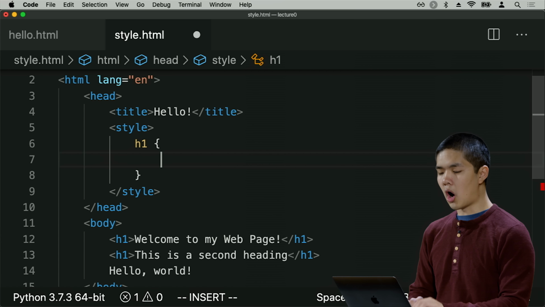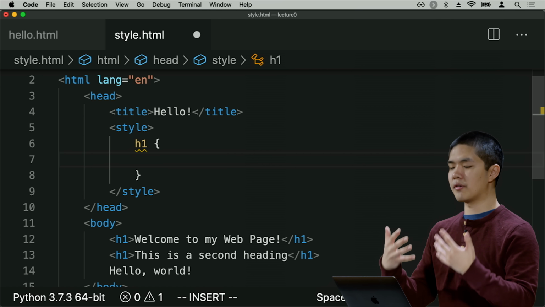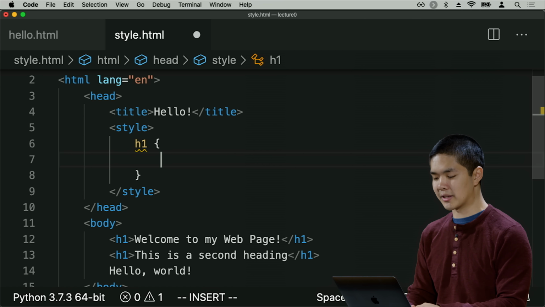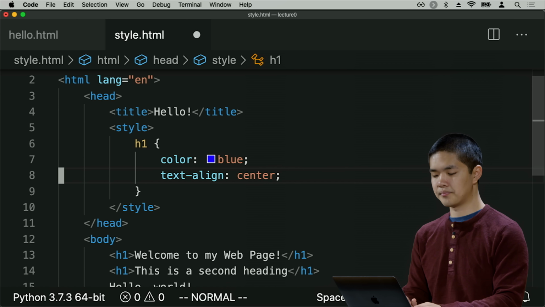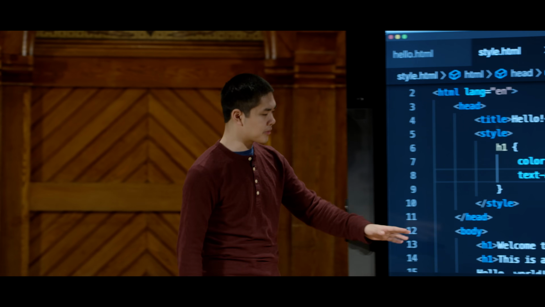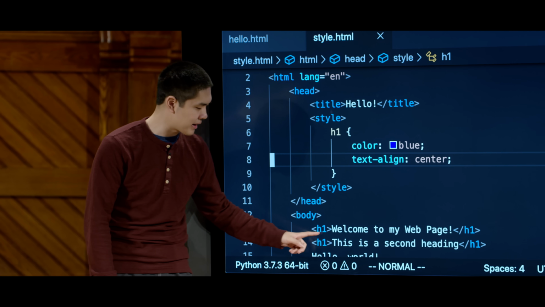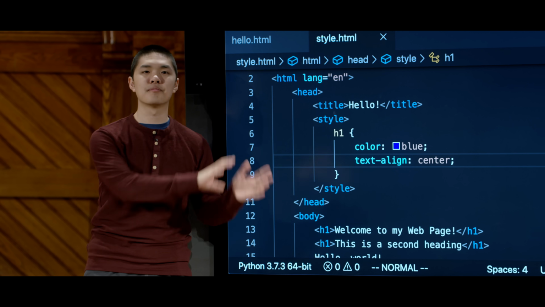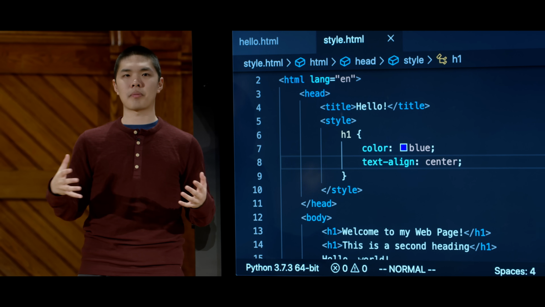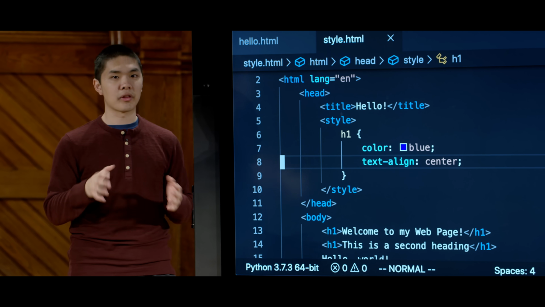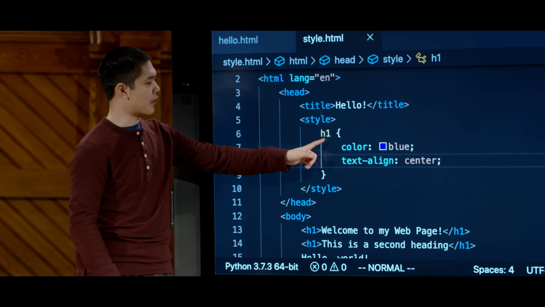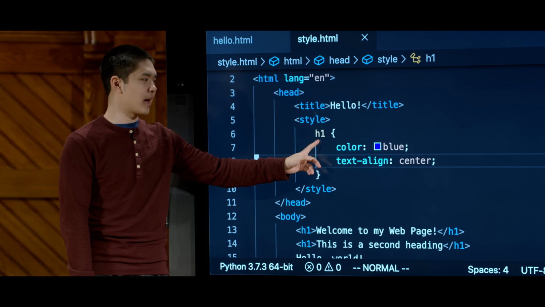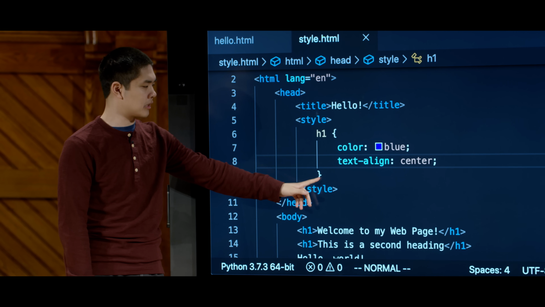And then all of the style code is going to go inside of a pair of curly braces, where I can say I would like the color to be blue, and I would like the text-align property to be centered. So now here's what I've done. I've taken the CSS code that used to be down here inside the body of the page, as an attribute of these h1 elements, and I've moved the style-related code to a different part of my page altogether. Now the style information is inside the head of my page, inside of the style element, where I've said, for every h1 element, here's how you should style it. The styling is in between the opening and closing curly braces here.